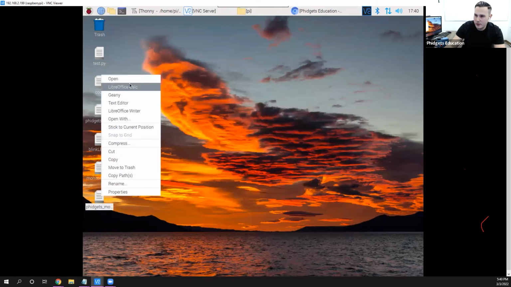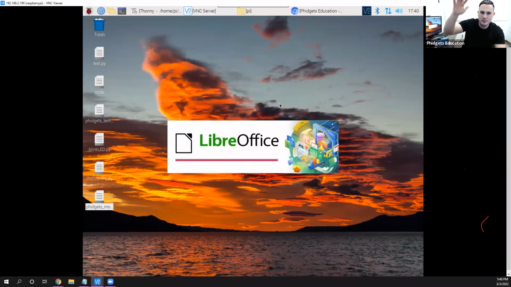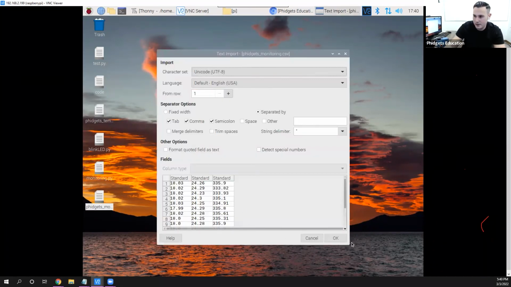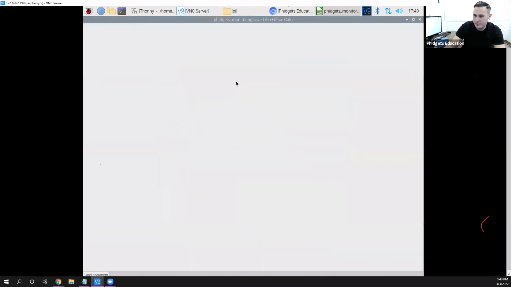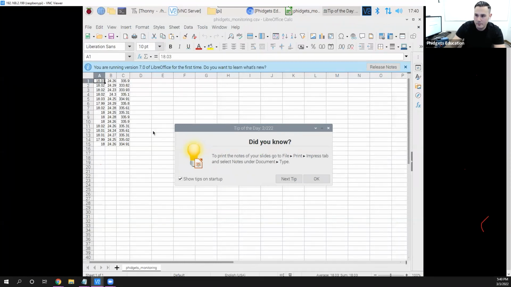So you can open it in spreadsheet software. That probably is what makes the most sense. So we can open it here, and then we should see some nice columns of data. So there it is. There's all of our data that was printed to the file. So pretty cool. Really, really easy way to get all this data into a file.